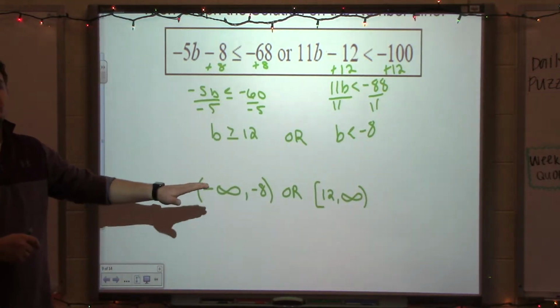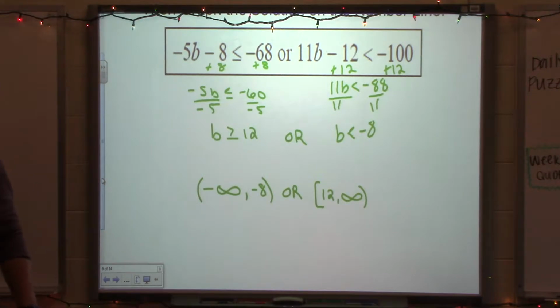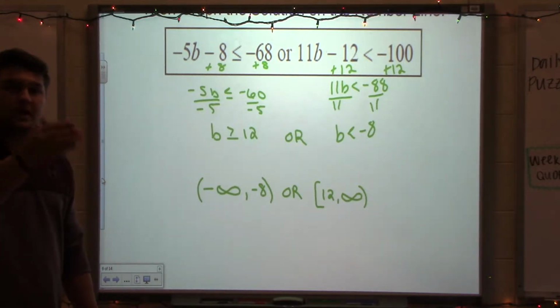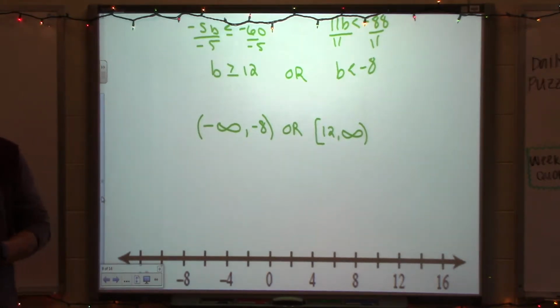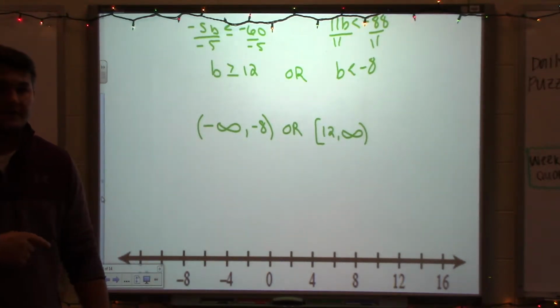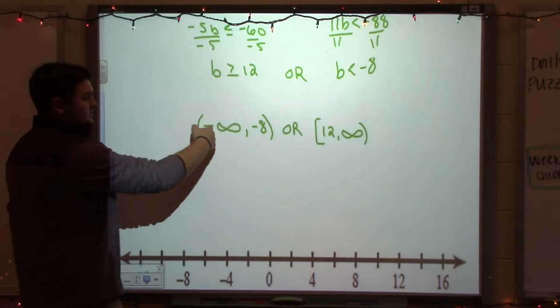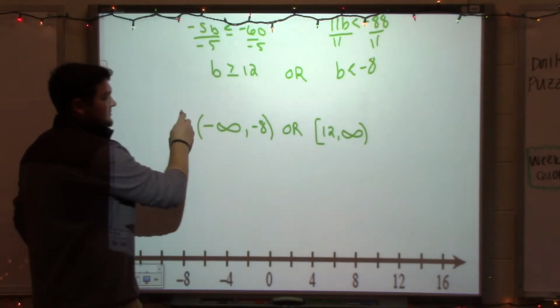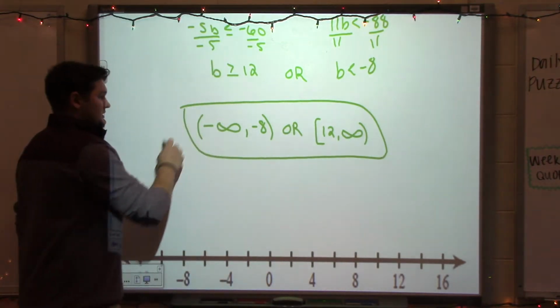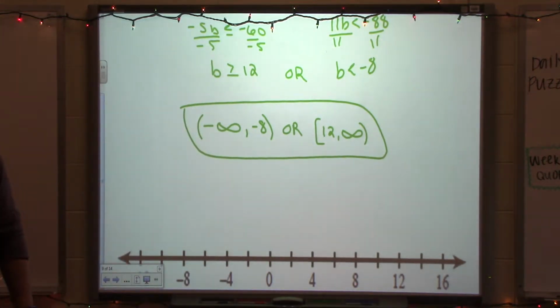Now, notice how we wrote that. These smallest numbers will always go on the left side. So, negative infinity, if you ever have negative infinity, it is always on the left. Farthest left. Smallest to largest. Alright? So that's my answer in interval notation. Does that make sense? Any questions? We're going to use interval notation a lot going through here.